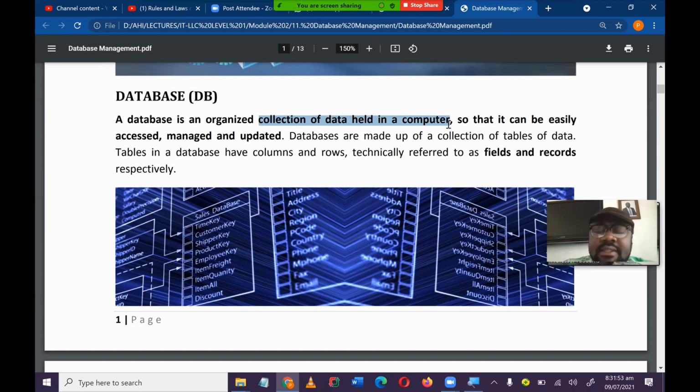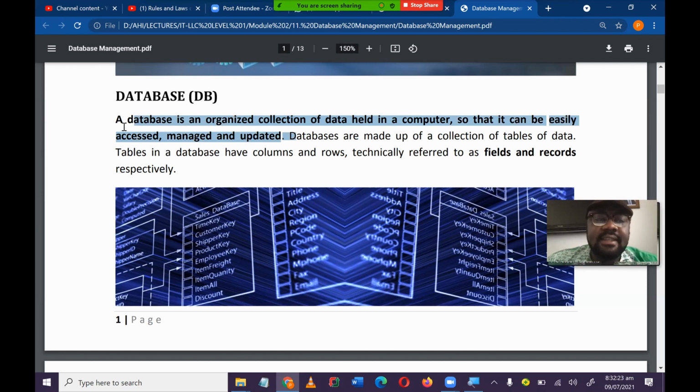Now, when we store data or files in a computer, we store the files in folders that we can find. Sometimes you are given data to store, and you will have to store it in a computer in a way that it can easily be accessed, managed, and updated.